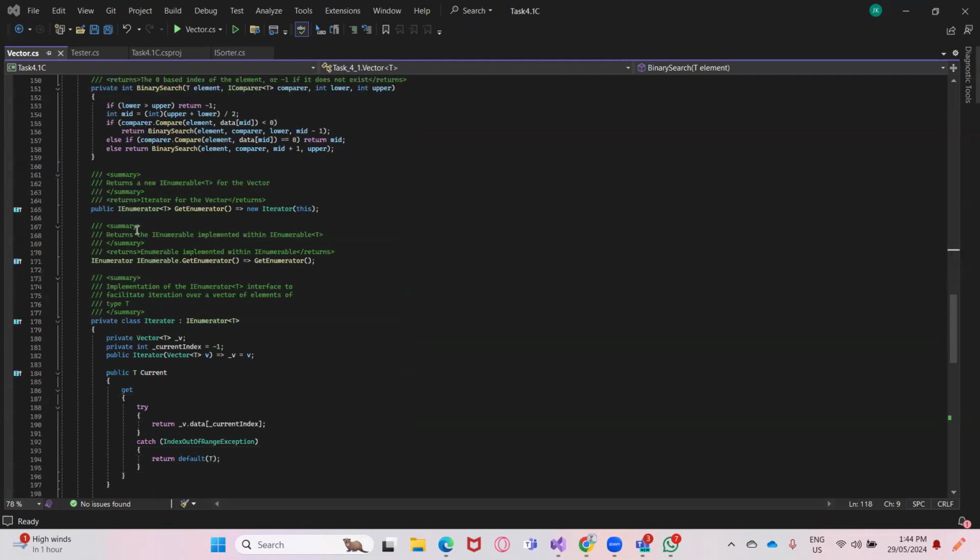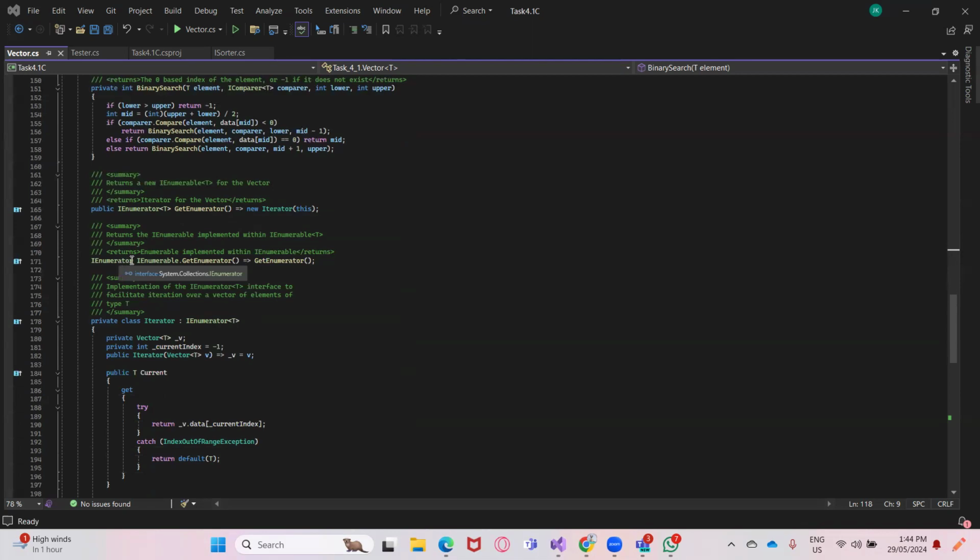Then the method returns an enumerator for iterating over the collection. Return a new instance of the iterator class, passing the class this to it.